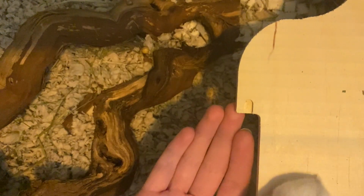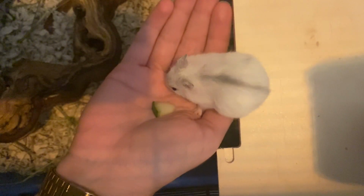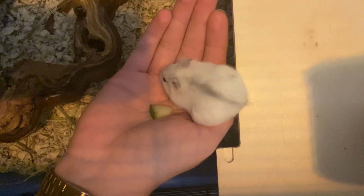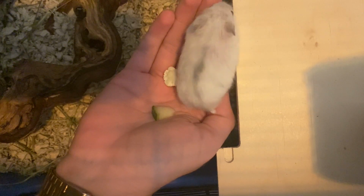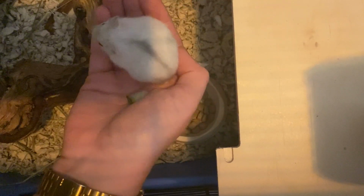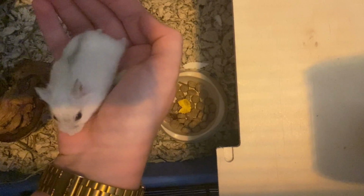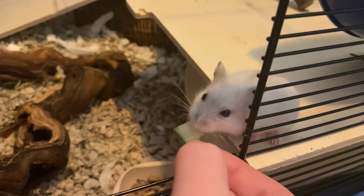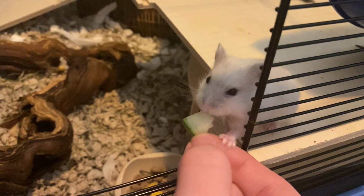This is day number 5 and I'm feeding Pip a little bit of cucumber and just a little bit of her food as well. So as you can see, she's getting a lot more comfortable with me now, and as soon as I put my hand in, she's comfortable to just hop on. There's a lot less biting. She's only enjoying her food now, which is really, really good. And I can just slowly lift my hand out. And this is the first time I was able to take her out of the cage and just get her sitting on my hand, and she crawls from one hand to the next and you overlap your hands, which is so exciting. I'm really, really happy about this.